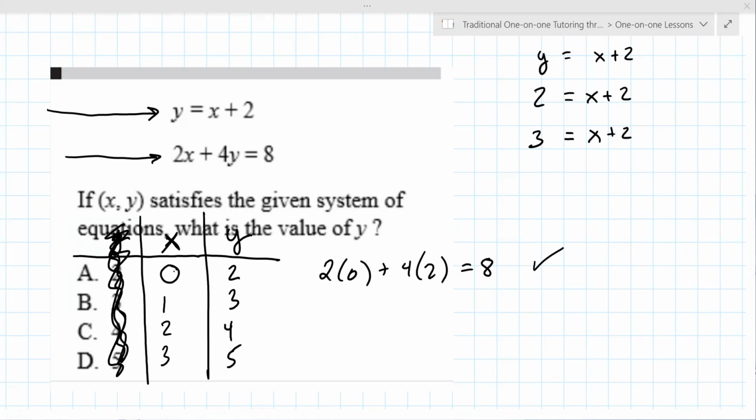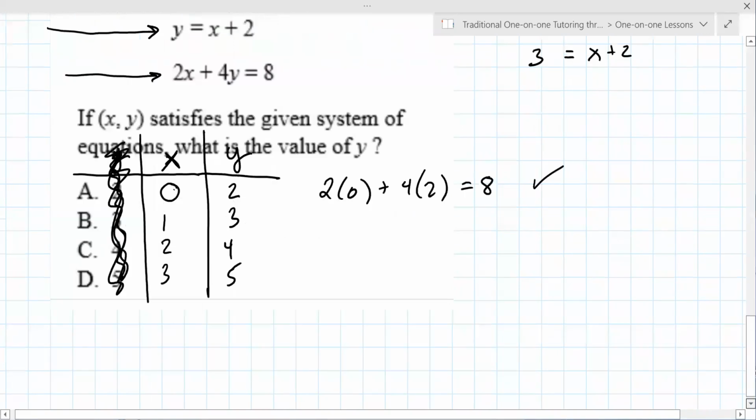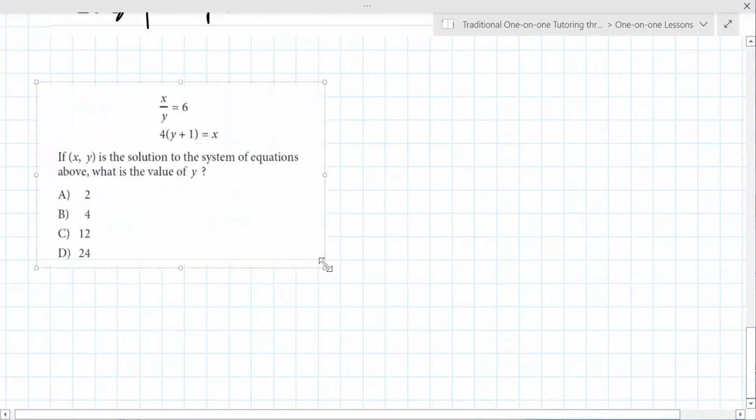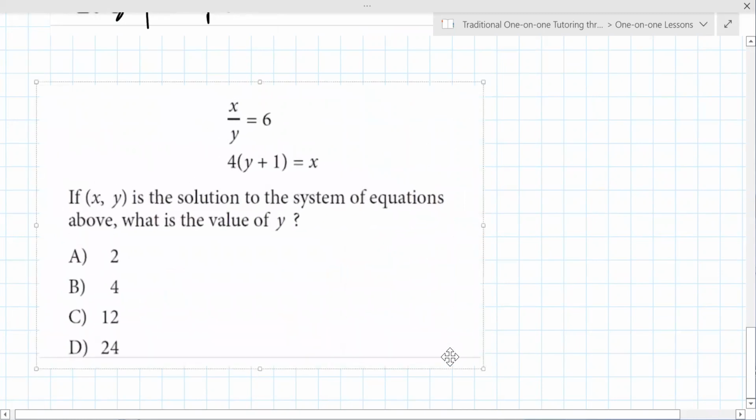We're going to do the same thing. We're going to make a table with the answers. And a lot of this is we're doing it this way because it's multiple choice. Like when you're in the classroom, you can't do it this way. You have to do it the traditional way. But you can use this table approach.